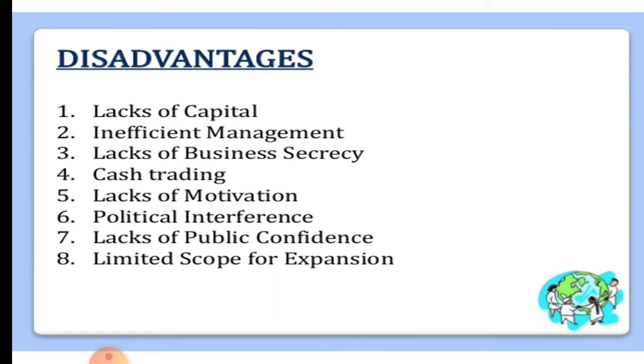Over reliance on government funds. This is another important disadvantage that cooperative societies face. Cooperative societies are not able to raise their own resources. As such, their sources of financing are limited, and they depend too much on government funds. The funding and the amount of funds that would be released by the government are uncertain. They are not released at a proper time, and as such, the members have to wait for a long time, or they have to again go to the money lenders for their immediate requirement. So, this is another disadvantage.